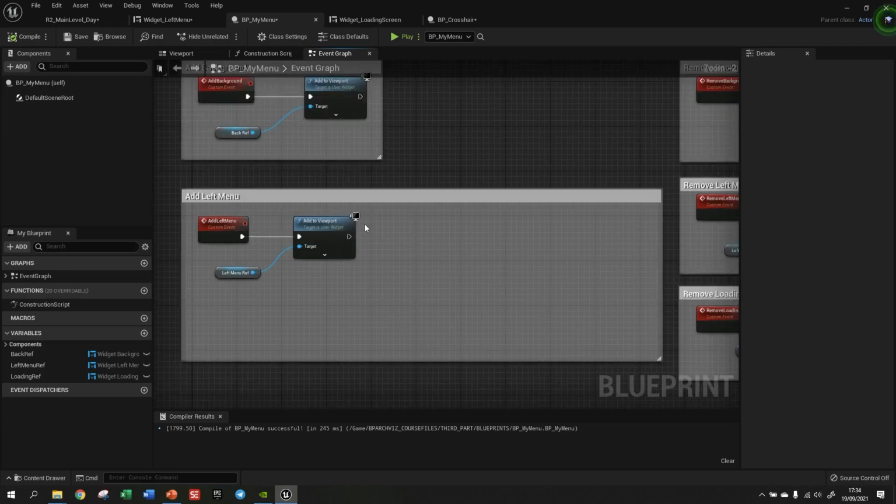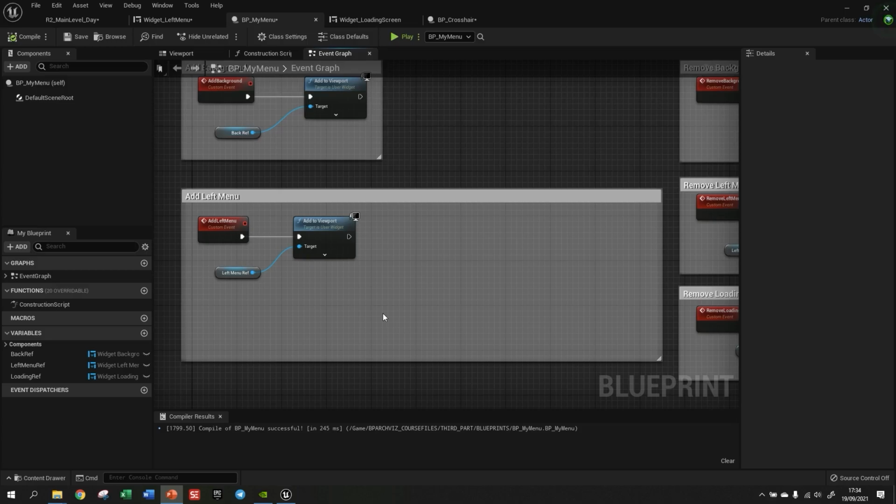So how do we do this? Well, there is a node called set input mode game only. And there's another one called set input user interface only. Okay, so in case you're using a different interface, maybe a touch screen, whatever it is you're using, you build it accordingly. So I'll only enable the usage of the user interface. Let's do it this way.